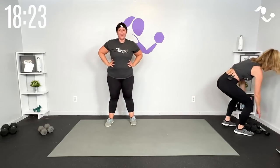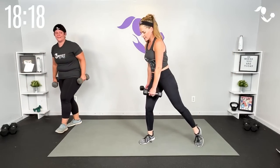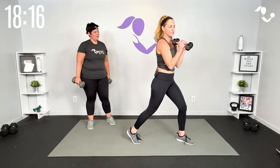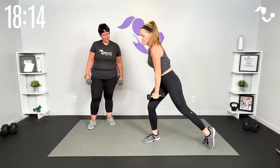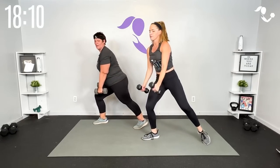All right, grab two weights. Watch me here, team. A little bit tricky, but you can do it. We're gonna go one side and the other. You're gonna curl, cross your body, and then press. So it's like a moving chop, curl, press. Get low, bicep curl to the opposite shoulder, and then press it up.